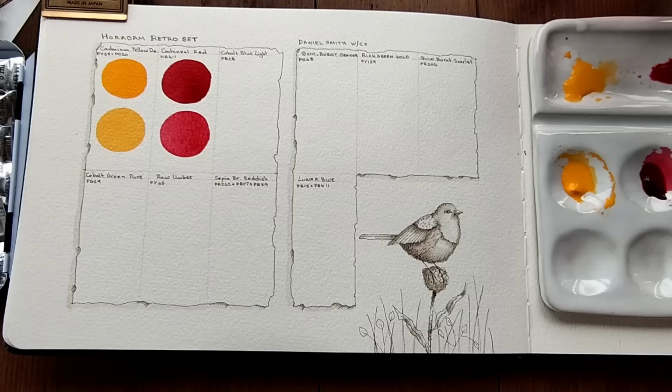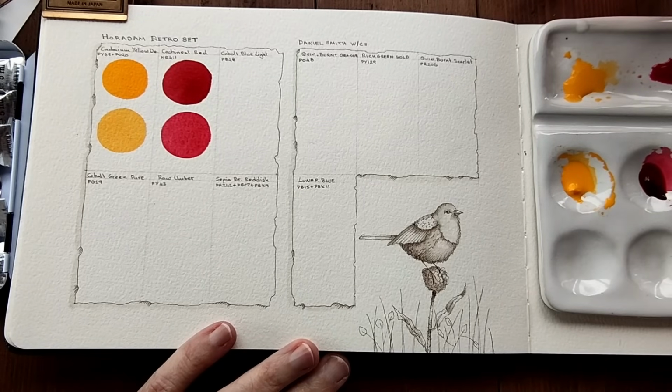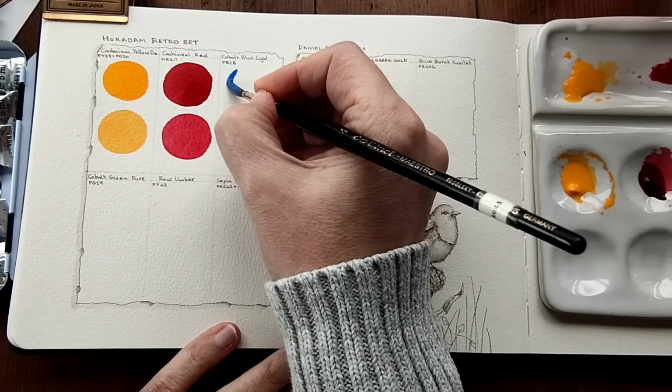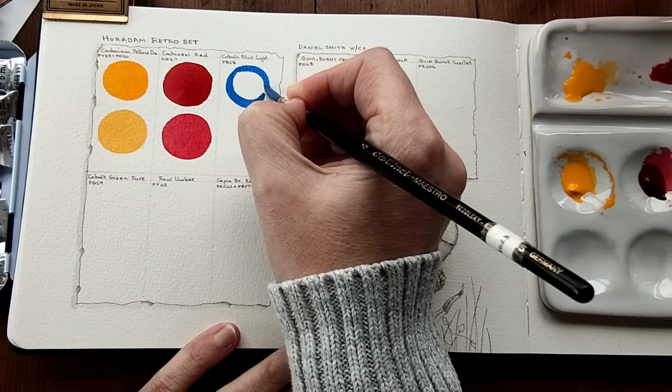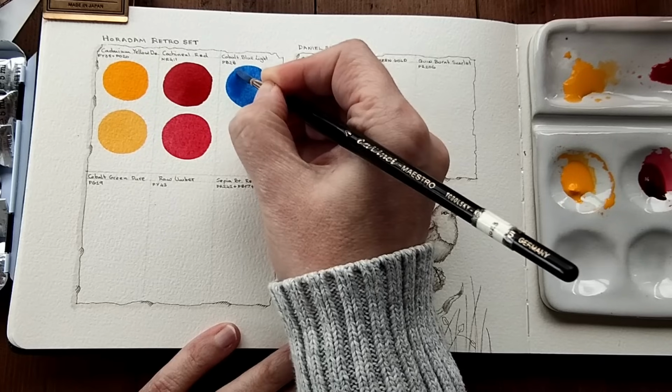Next we have Cobalt Blue Light, which is PB28. See what this looks like. I'm really hoping for some nice, heavy granulation in this. So let's have a look at this cobalt. Looks so nice on the palette. Let me see. Oh, that is a beautiful hue. Oh my goodness, that is gorgeous.